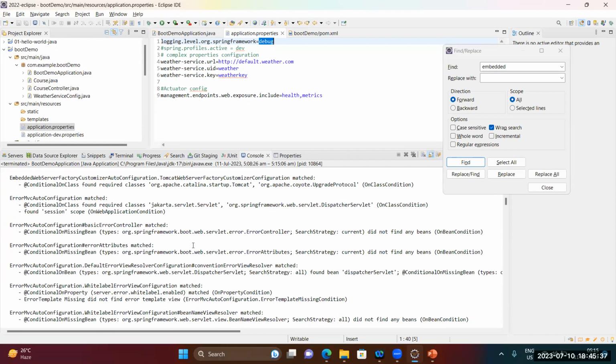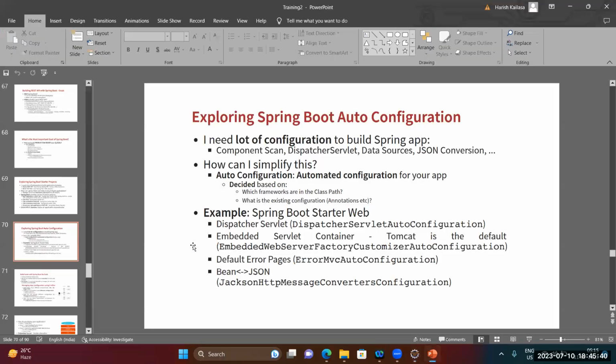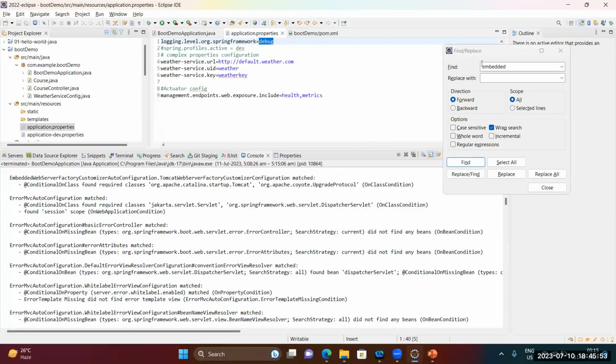The other one that we were discussing is the default error page, right? Error MVC auto configuration and Jackson HTTP message converters. For these things also, Spring is going to be maintaining that. Yeah, if you see here, error MVC auto configuration, so basic error.